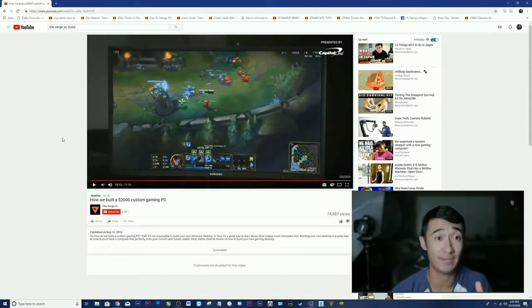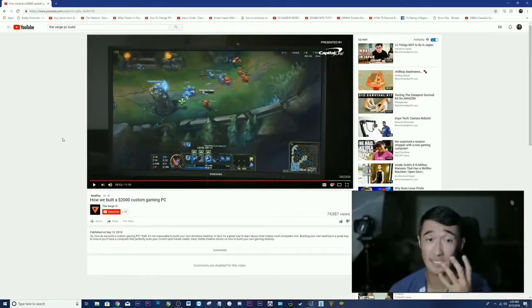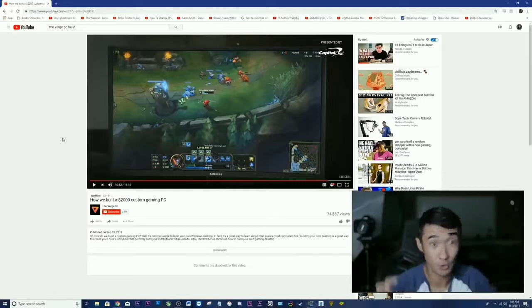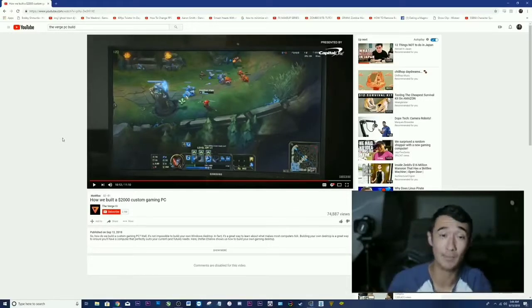The reason you have it capped at 120 frames per second is because you probably are not using a monitor that is 144 hertz, so anytime you get super high frame rates, you're probably experiencing ghosting and Yasuo showing up all over the place because your panel can't keep up with your system.